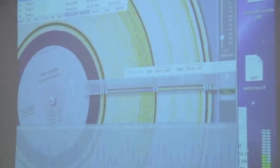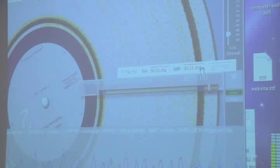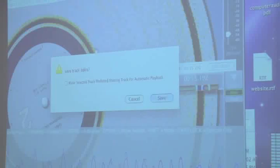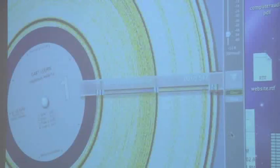Okay, and then I'll flip the record over by clicking on the spindle. And, okay, let's put in the track right there. Okay, and that's it, basically. All right, then I say save, and save. Oh, there's another feature in Pure Vinyl 4, which is kind of cool. If you like to play these recordings in this user interface, looking at the disk spin, you can click on a track and say save, and I want to start with that track when I open the recording, so it'll automatically jump to that spot. Okay, so now what we do is we preview our edits.